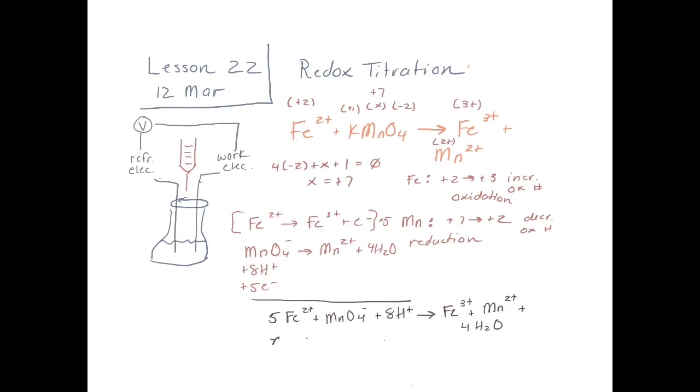Now we're ready to move on to predicting the cell potential for this reaction. We must look up the standard reduction potentials for the two half reactions, and of course, the process at the anode, we're looking for the reverse as represented as a reduction. We're ready for the second slide.